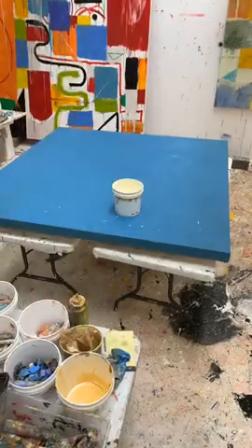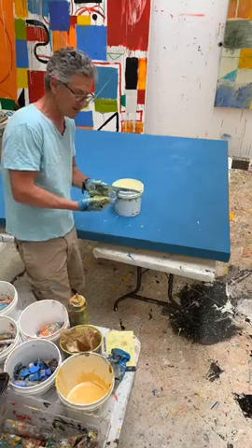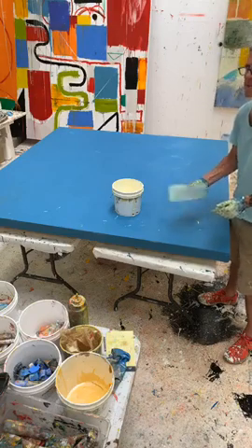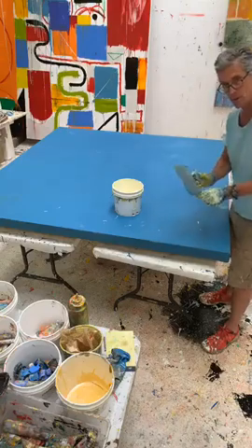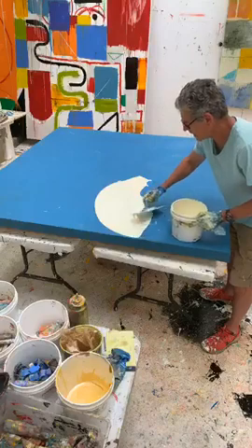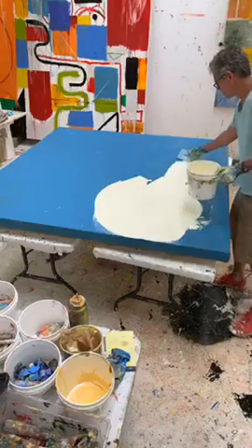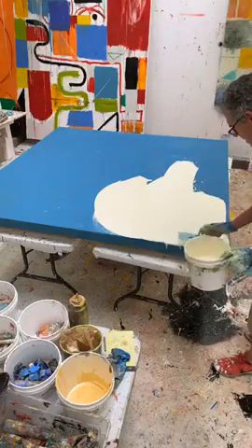I like to use a trowel to put this on. I forget the brand, but we sell these on our Art2Life store — they're hard to find, they're from Italy. You can check it out on the Art2Life store; this is the big one we sell and it's great for big paintings. This is how I like to just put paint on — I'm making the painting flat so all this paint can fill in all that rough texture, and that wax is kind of smoothing it out. I'm going to do the edges at the end. I can see how creamy it is.